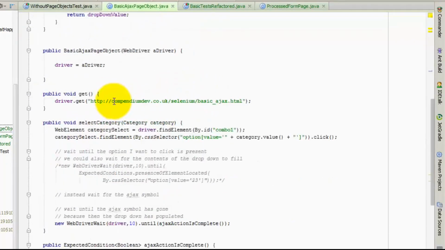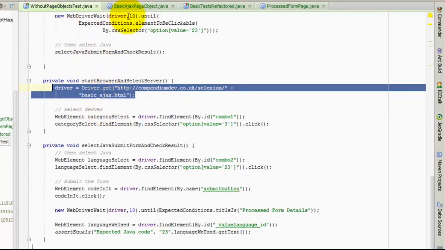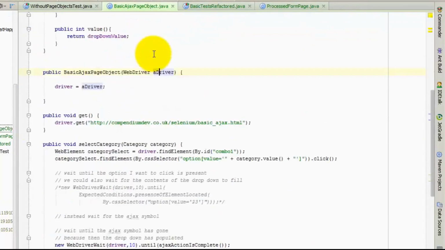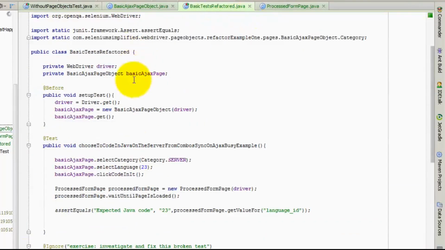And you can see that now we have a get method that goes to the URL. We instantiate the driver as part of the constructor. So in our test, that code becomes get a driver, instantiate the page object with that driver, and get the page.